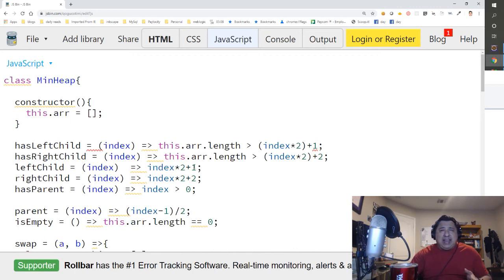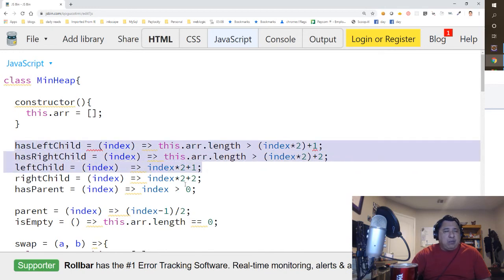So let's say, for example, that I added 10, 20, 30, and then 1. It doesn't matter what order I added them in, as long as I get the lowest value whenever I ask for the next one. So for example, if I ask for next, it'll be 1. And if I added anything else lower, maybe 10 is the next one, the next lowest value comes out. So they come out in order by value. This code here has some functions that basically allow it to perform like it's supposed to.